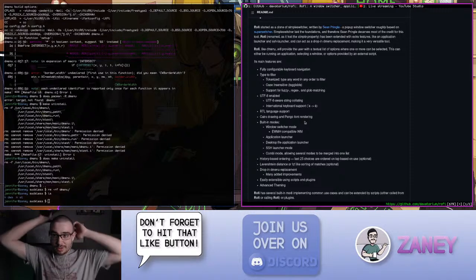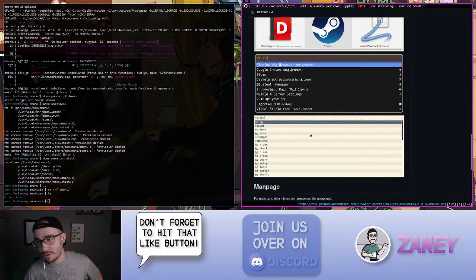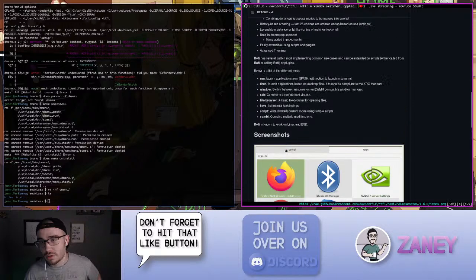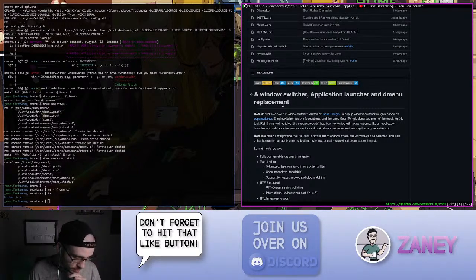Let's see, okay. Rofi is not a UI toolkit, a library to be used in other applications. An application that can support every possible use case. It tries to be generic, not to be usable by everybody's specific functionality. Just a dmenu replacement. The dmenu functionality is a nice extra to Rofi. It's not its main purpose. Okay. Well, it's not just a dmenu replacement, but is it not?